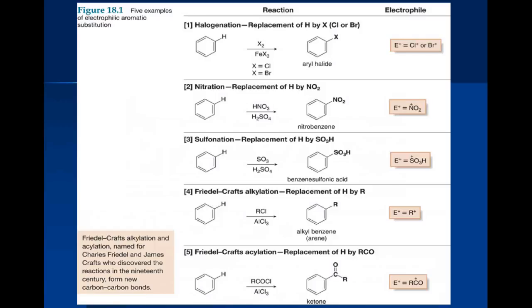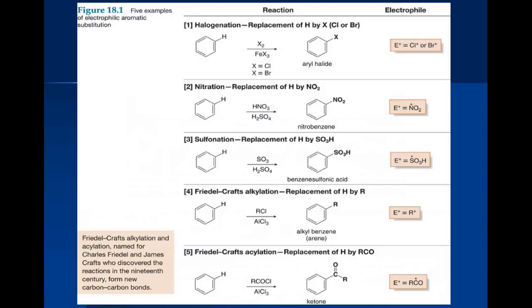Okay? The cool thing is that a lot of times organic chemists will simply put iron in the reaction instead of FeCl3 or FeBr3, because it will react with a little bit of the bromine and chlorine and form that in situ, as we say. It's a heck of a lot cheaper for me to go down to Lowe's and buy a box of iron nails, cut them up and throw a few pieces in, than it is to call up the chemical supply company and say, send me a bottle of FeCl3 or FeBr3. So I can just make it my own. So if you ever see X2 and just iron, know that that makes the catalyst.